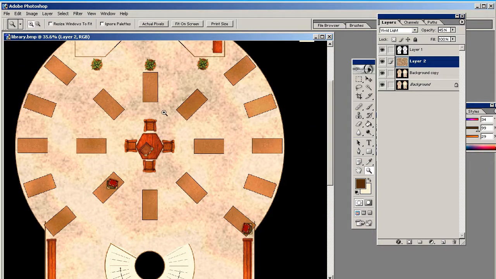Okay, now when I exported this, you can also get rid of all the extra things, like the floors, everything. You can turn them all off and then just have the tables and the chairs, and that way you can export them separately.